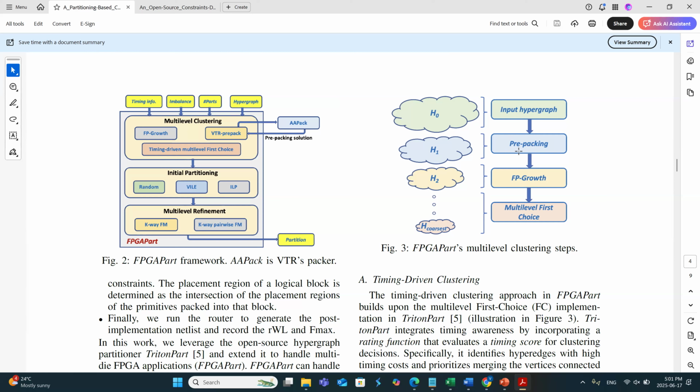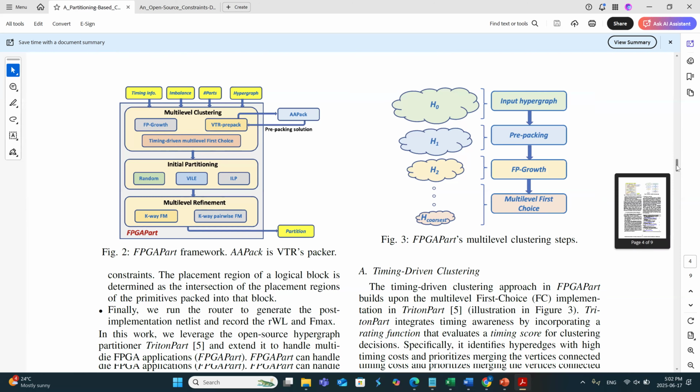They use VPR's pre-packing to create the first grouping. They use these growth algorithms, right? Like the heavy edge matching and so on to gradually cluster, and they get the coarsest graph. Then they create the initial partitioning of that, refine it, and uncoarsen and uncoarsen and uncoarsen and refine, refine, refine. So that's the basic algorithm again.